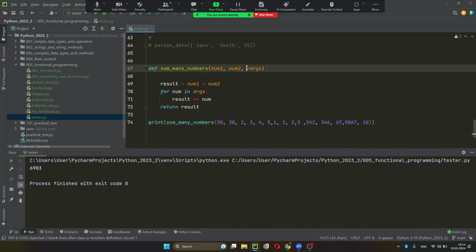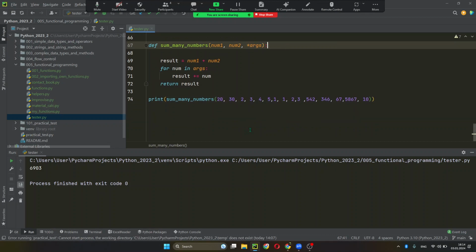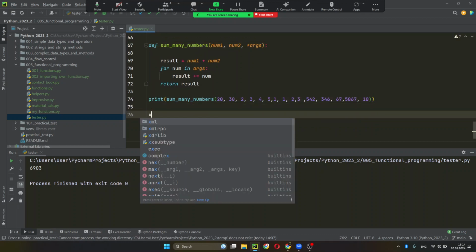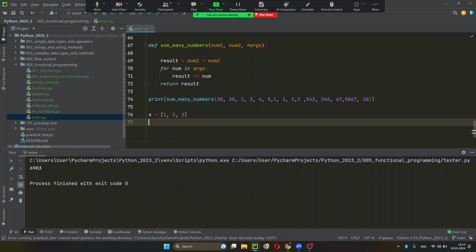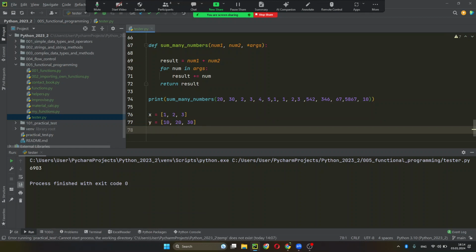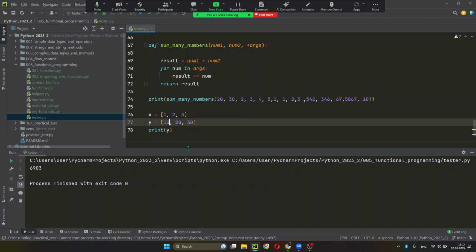Why do we have an asterisk here? It's easy. Let's show an example here below. X is equal to 1, 2, 3. Y is equal to, let's say, 10, 20, 30. And I want to say print Y. So what I want to do, for example, I want X to be here somewhere.